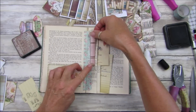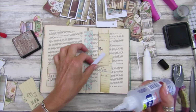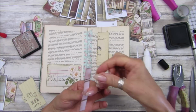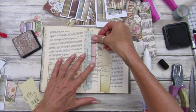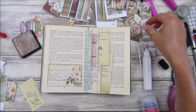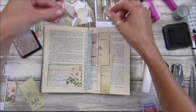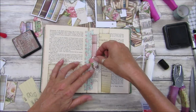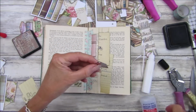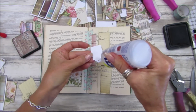I'm going to pop that onto there. But I will have to use this because it's going to go onto the washi tape, and that's a little bit smooth. So the tacky glue definitely won't stick to that. But that will. Go. This goes this way, doesn't it? So what have we got? Let's pop a little tag on here. Pop this out. I'm going to cut this out. I'm not going to put anything in it. I'm just going to glue this on. Like that.